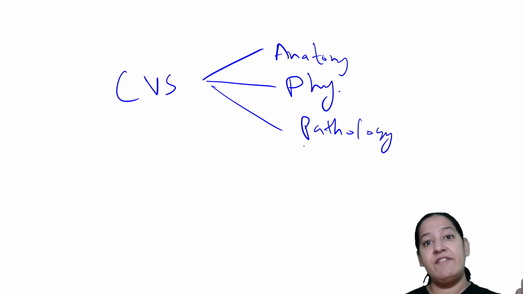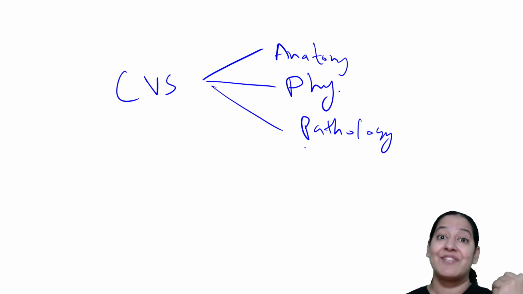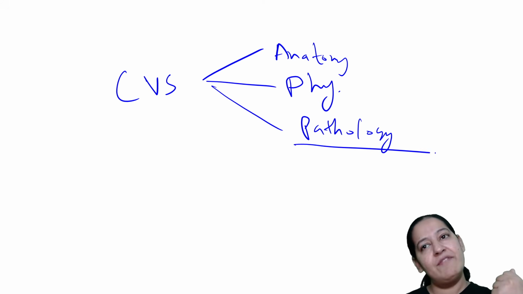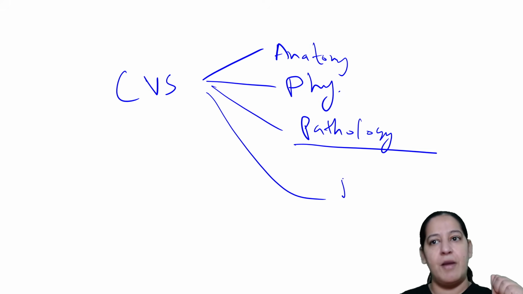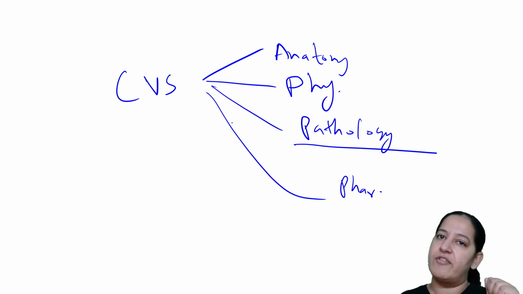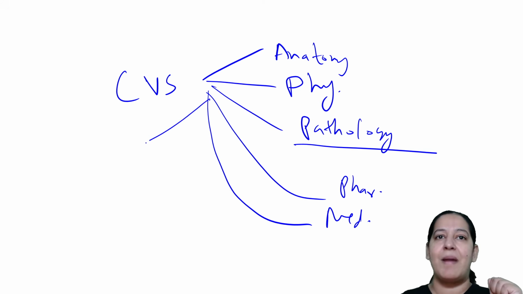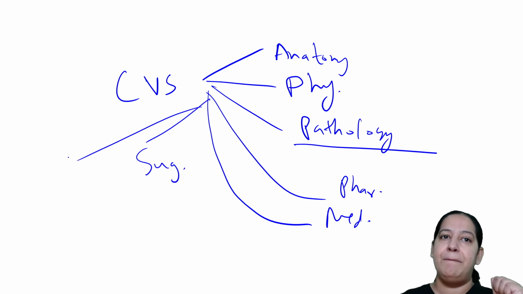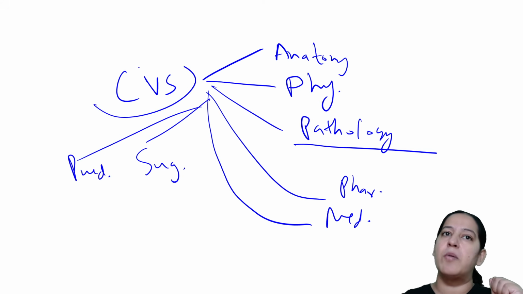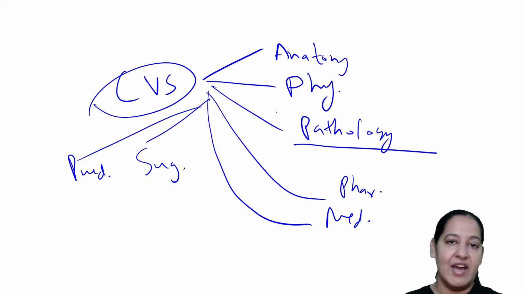So complete CVS, congenital heart diseases, valvular heart diseases, will be taught by me in pathology. Then in pharmacology, we will teach you anti-heart failure drugs, all the drugs in pharma. Then in medicine, all important portions. Then in surgery, then pediatrics. So we will teach CVS from all 19 subjects wherever applicable.